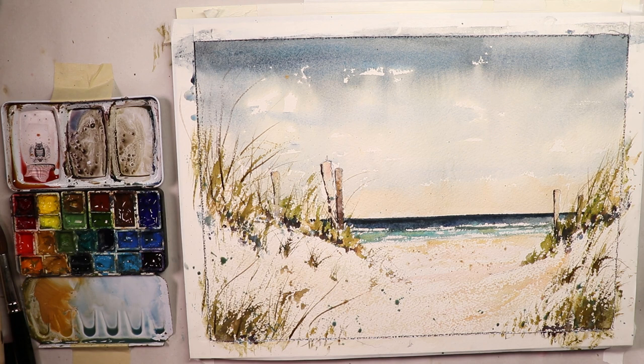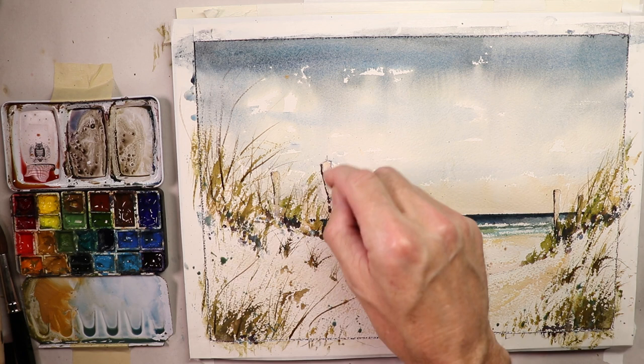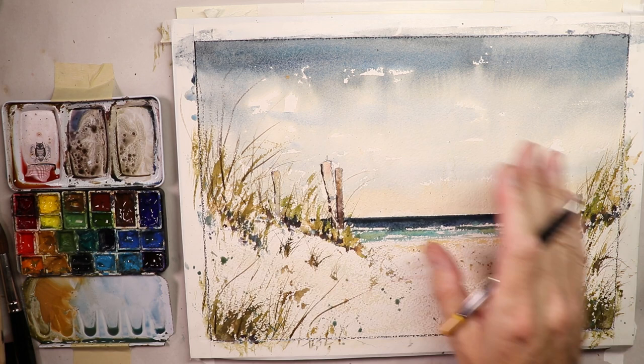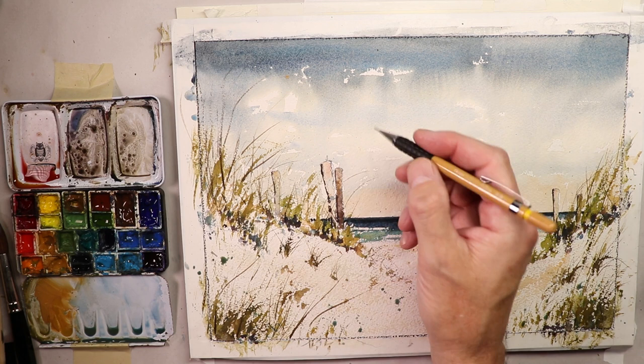Maybe we'll take a quick break and we'll get that seagull done. Maybe I'll take the blow dryer and blow dry off this area over here and we'll put our seagull in quick and then we'll call it a finished painting. Alright, we're just starting back again. I did a little bit of blow drying to dry a few areas on the paper so we can do our seagull here. So I'm going to get my seagull in.